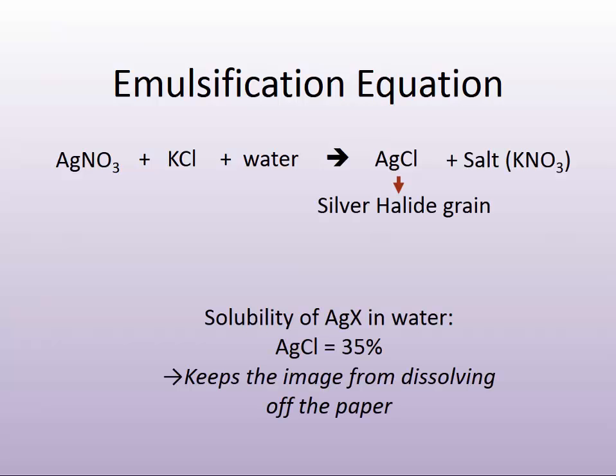The process by which this occurs chemically is what we'll cover next. In the emulsification equation, we're adding a soluble silver salt to a soluble halide salt to produce an insoluble silver halide grain. We need that insolubility for our image to remain on the paper and film as we develop it in a water-based solution. The moment we mix the silver with the halide, the silver halide is insoluble and goes through a process known as precipitation — and this is how we make the emulsion of insoluble silver halide grain supported by a gelatin matrix.